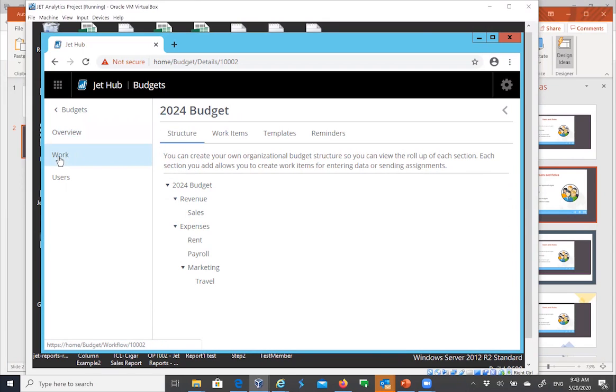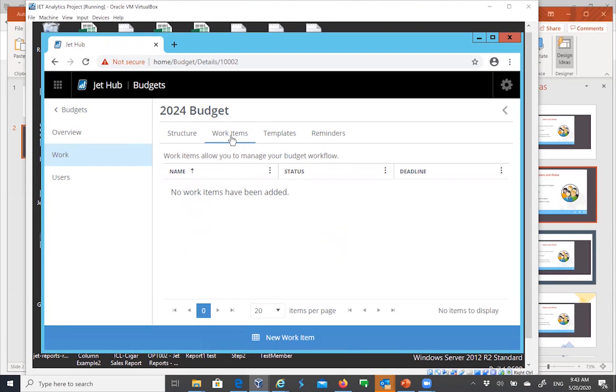Under the work menu, that is where we design the sections, the various subsections. Maybe in your environment, you may find that it's best for you to create your budgets based on departments. You may have an HR department. You may have an operations department. So let's look.